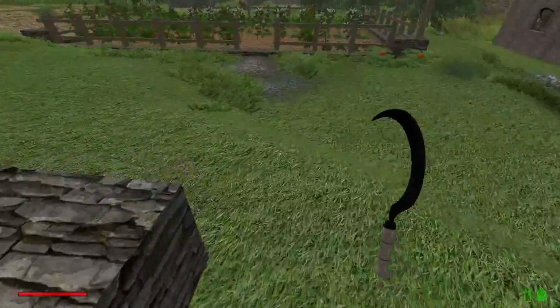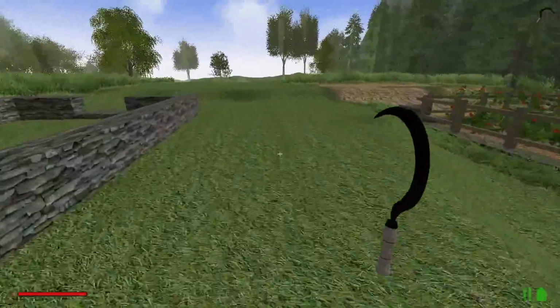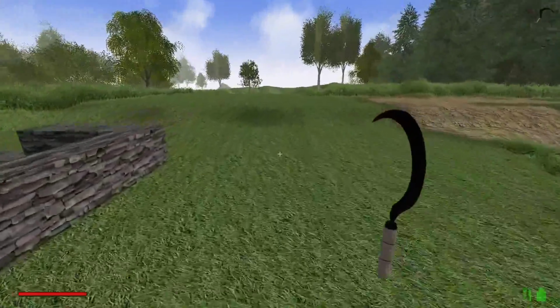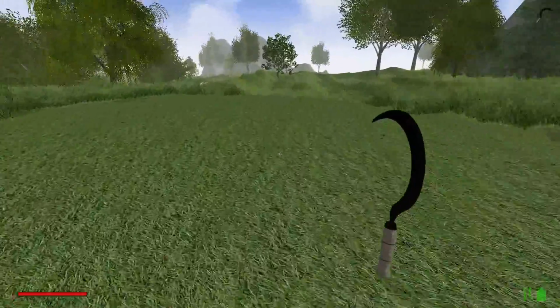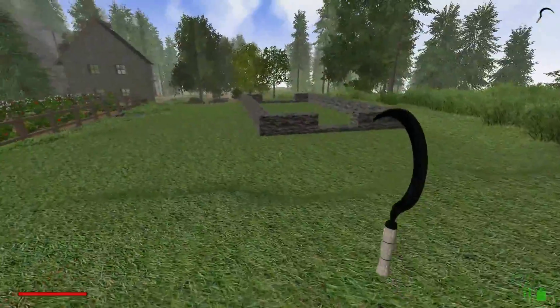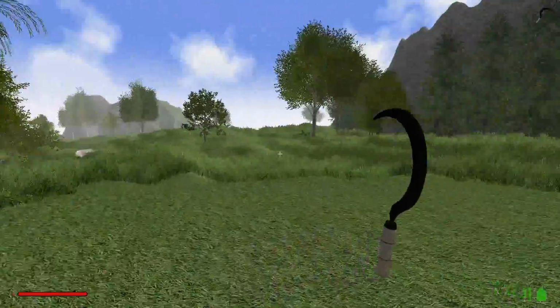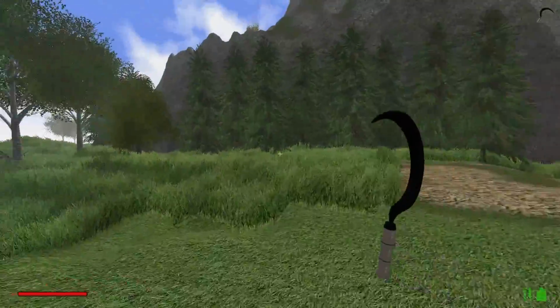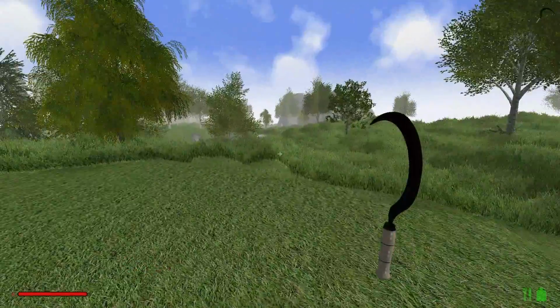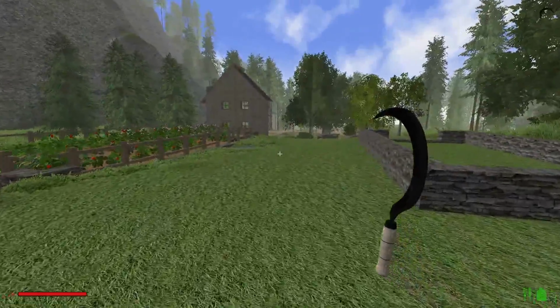I do believe I want to bring this all the way over to here and then take it back so it's a little bit wider, and I think I want to go back a little bit longer with it too. I did some grass work back in here as well and cleared this out. But yeah, I think the barn is going to have to come back, and then back in here we're going to put our pens for the animals, and the pens will stretch next to the cotton farm over to there. And just to give it a look of, we've got lots of room for some animals, you know?